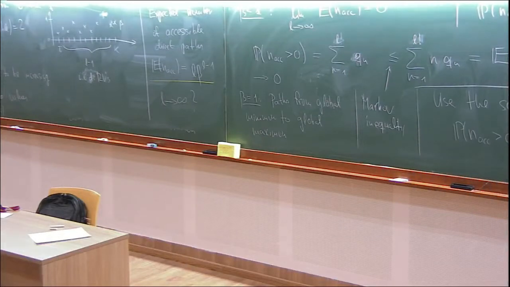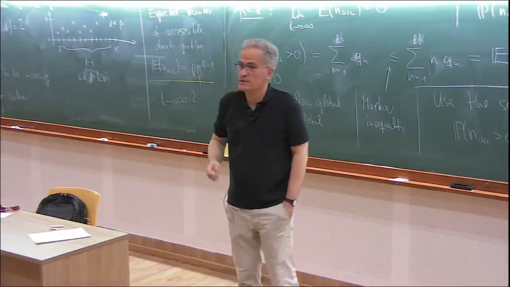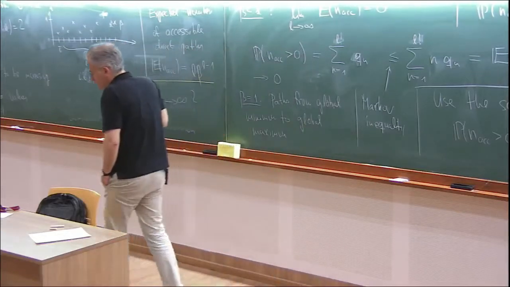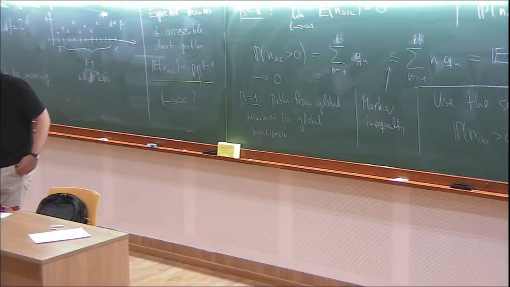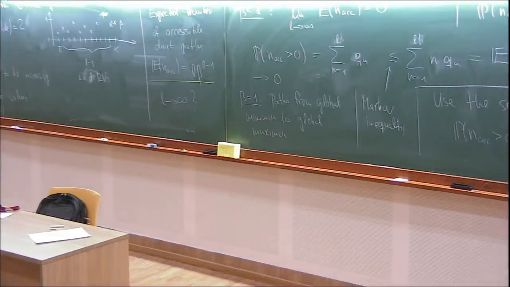But in the last couple of minutes, let me just mention, and this is discussed in great detail in this review article on accessibility percolation that is also on the webpage. The point is that all of this was for direct paths because this calculation is reasonably simple. But of course, you could ask what happens for indirect paths, right? So if we include indirect paths, let me just show you one small feature of what that means.